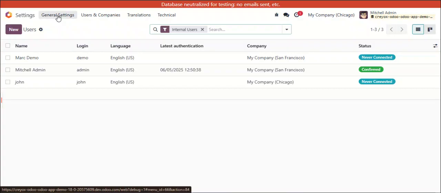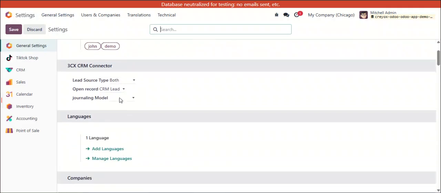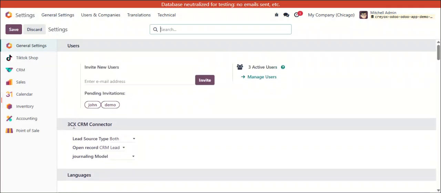Now the second thing: if you go to general settings, you can find one block called 3CX CRM connector, where you'll find three options. The first is the lead source type. If you want to create the contact when any number, message or call is received, you can select this option.